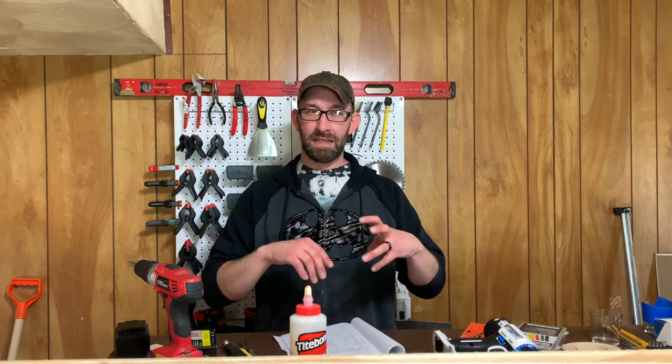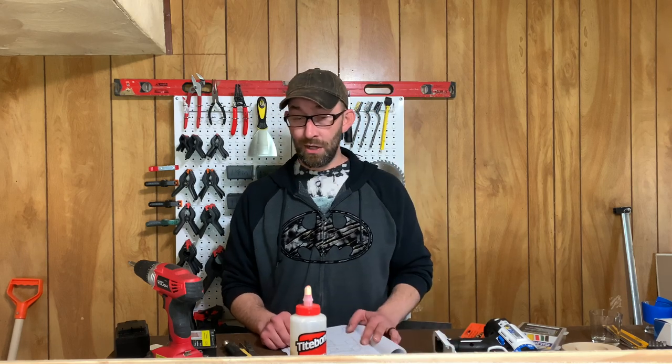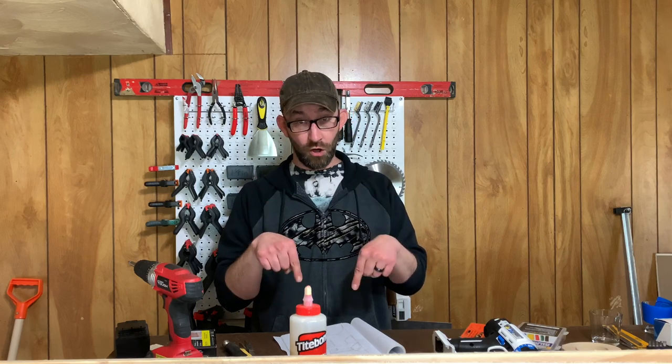Now, one thing I don't like about traditional ones is they're very stylized. Ours is going to be a little more stripped down, sleek. I don't want to say modern, but maybe more functional than looks, although I do still want it to look nice. So we got some plywood we gotta cut down, but we need to start with a drawing.